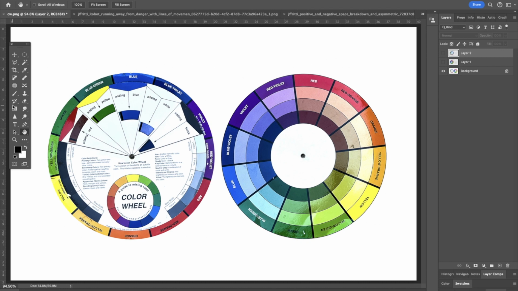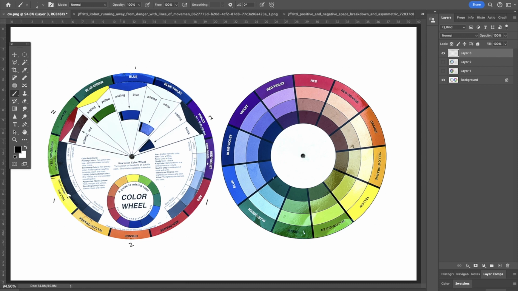Basically, you have your primaries: blue, yellow, and red. Primaries, because you cannot mix any color to get red. You can't mix any color to get blue. You can't mix any color to get yellow. What happens when you mix two primaries? What happens when you mix yellow and blue together? You get what they call a secondary. So one and one is two. Yellow and blue make green, blue and red make violet, and red and yellow make orange.